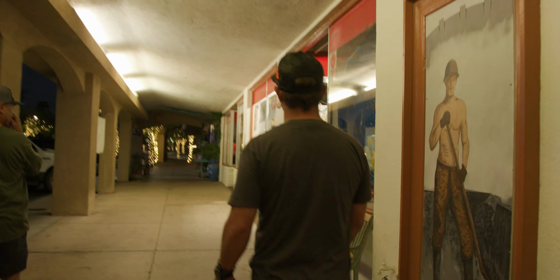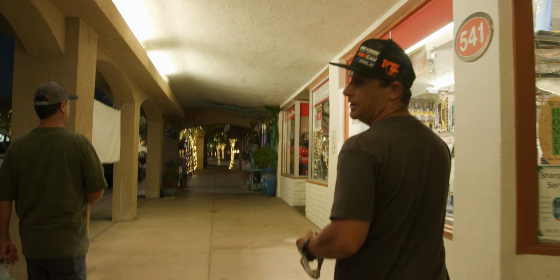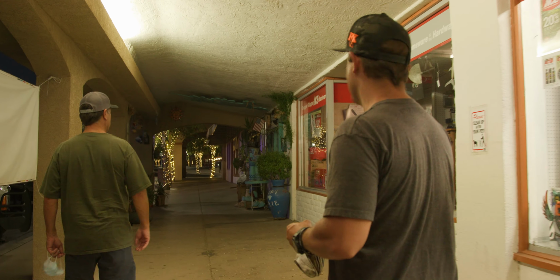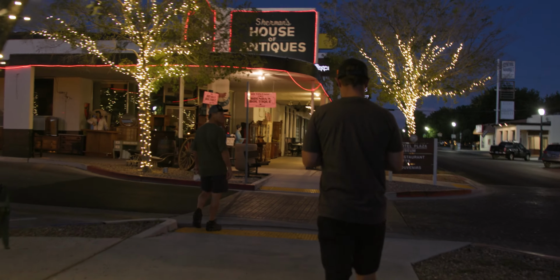All right, Justin, where are we going? I have no idea. We're still trying to find food. Went in one place, they didn't have Captain Morgan. Went in another place, they weren't open. Went to another place, they didn't want to take our order. Even Zoltar's got a mask on, but I don't. Okay, take your time. Oh, and there's the roll. Perfect. Yep, here we go. We finally found a place to eat, but it requires chopsticks and sake, and soy sauce and wasabi. There's a lot of rhyming going on there.